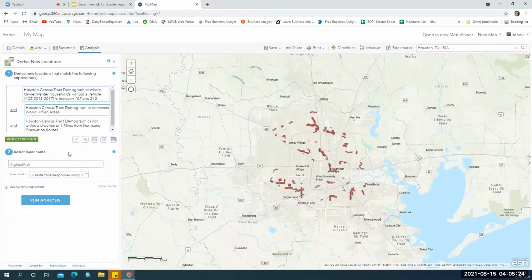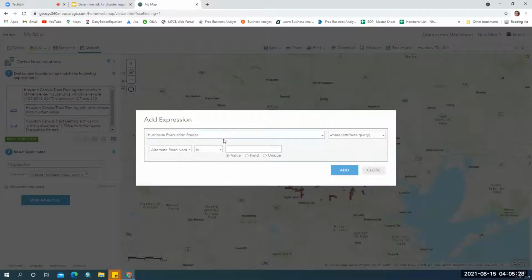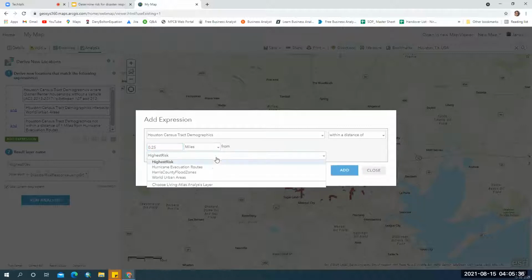Click on add. Okay, and then I want the demographics within a distance of 0.25 miles from the flood zones.